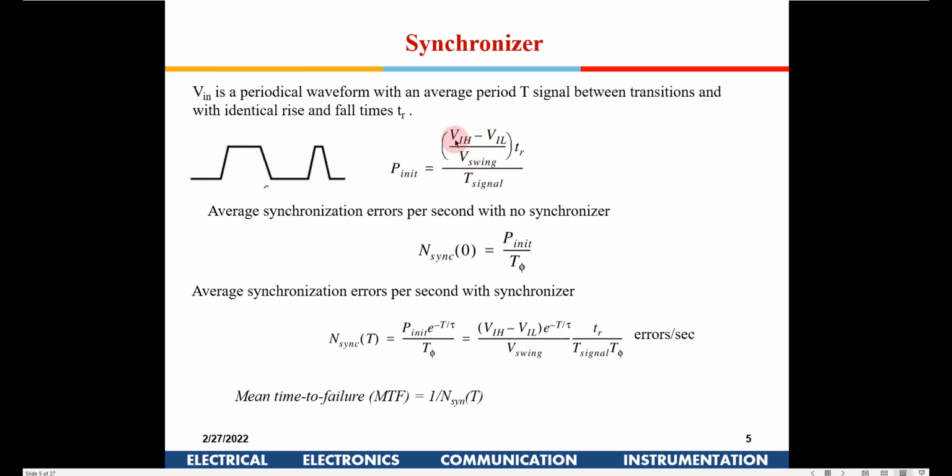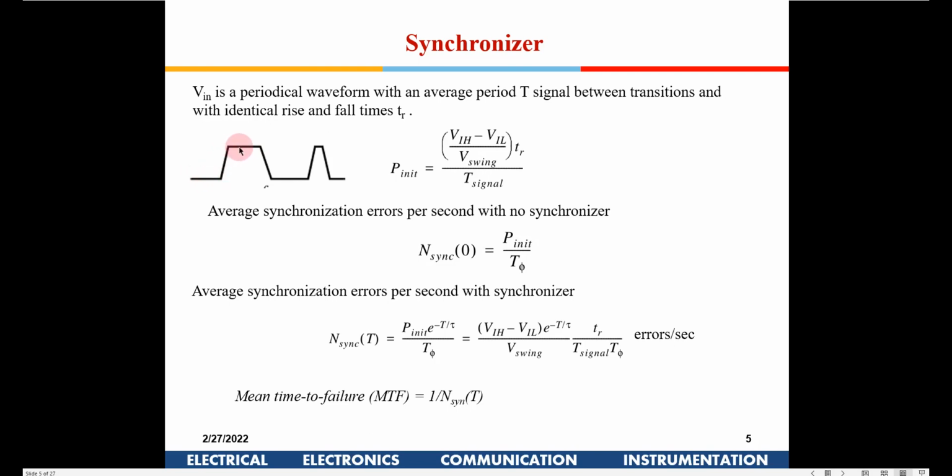So in the probability I write VIH minus VIL by V swing. Also, in the time domain, from here to here, if I assume the rise times and fall times are the same in one transition, like if T signal is the time for one transition, one transition means the input has changed from 0 to 1 or 1 to 0, so this much time is the rate at which the input is changing by the keyboard mouse.